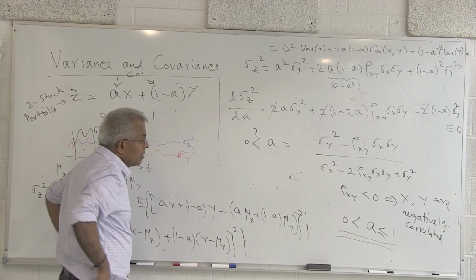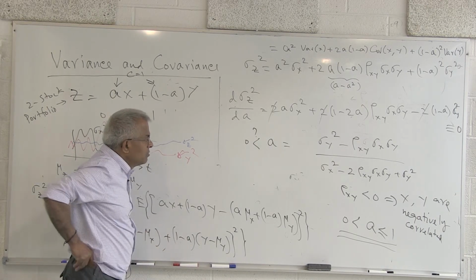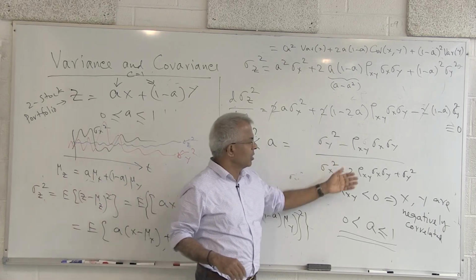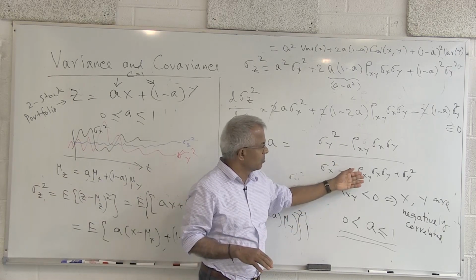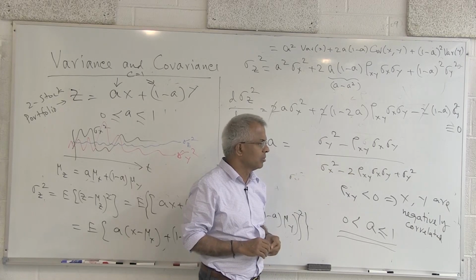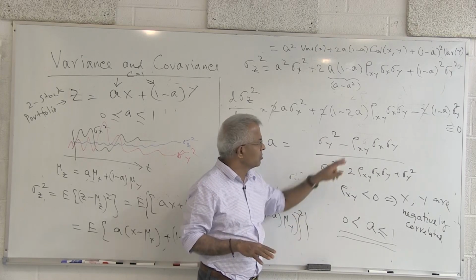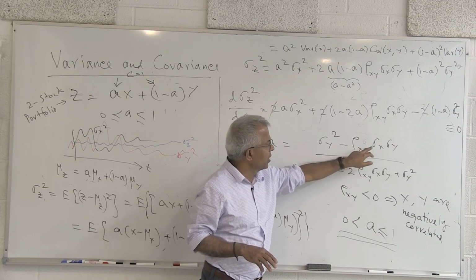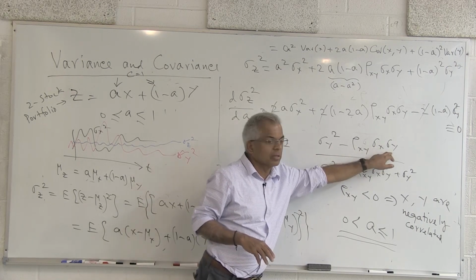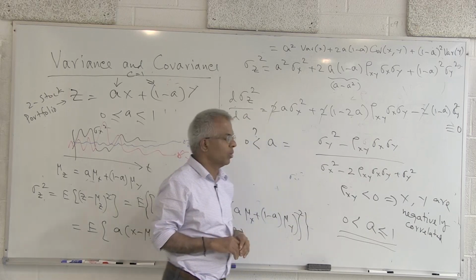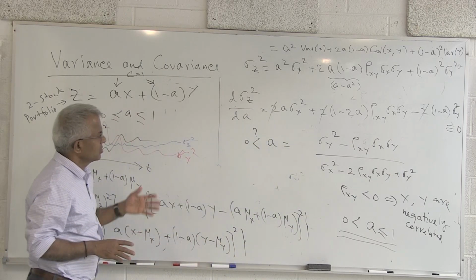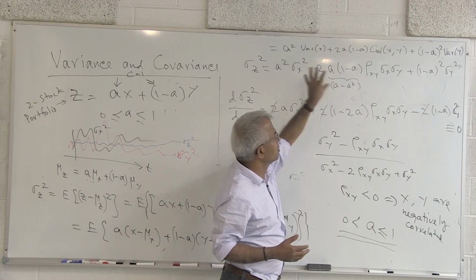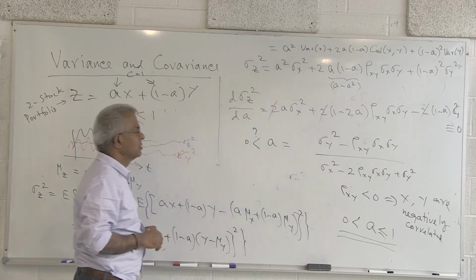So that's not that intuitive, so you may say, why are we not able to exploit the correlation? The moral of the story is, if you're only dealing with two stocks, even though they are negatively correlated, you do want the variances to be unequal. And as I said, now you can take this value and plug it in here, and you can find the minimum value of variance.